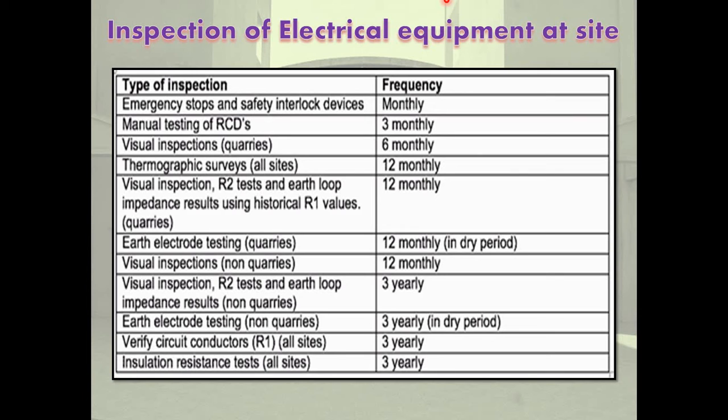Inspection on arrival of equipment and before installation: physical inspection of the equipment should be done immediately after it is unloaded. It should be checked that no damage is done during transit, and verified by comparing with the advice note that no part is lost during transit. The basis of inspection of different equipment is different, so information about inspection of transformer, switchgear, and induction motor should be obtained separately. Packed articles should not be opened in a moist place or in the open during monsoon season.